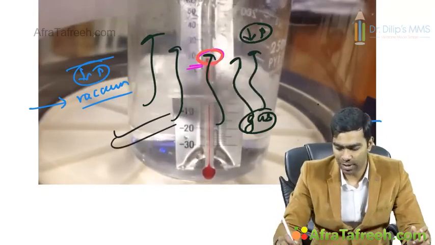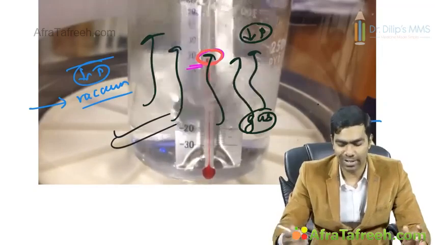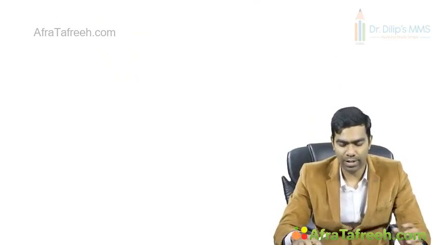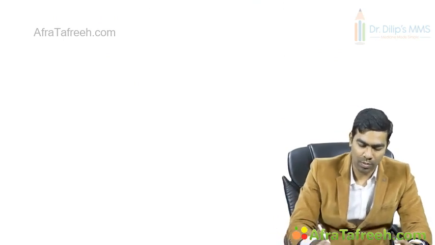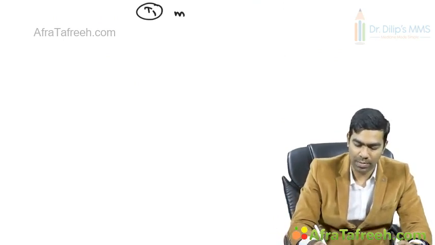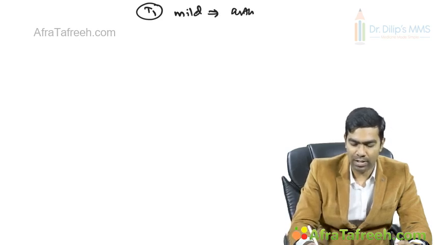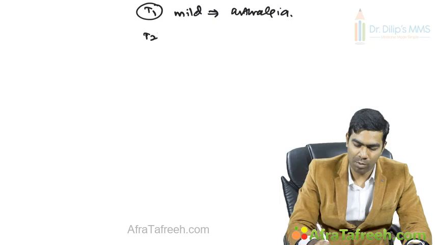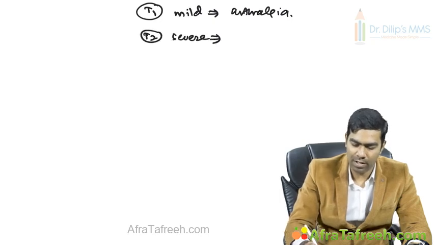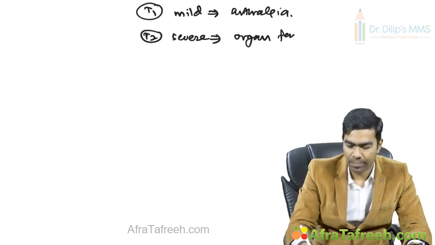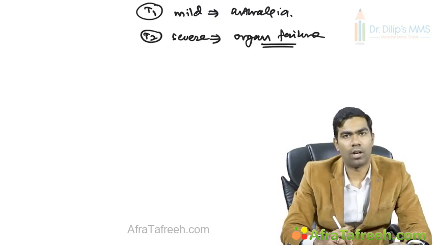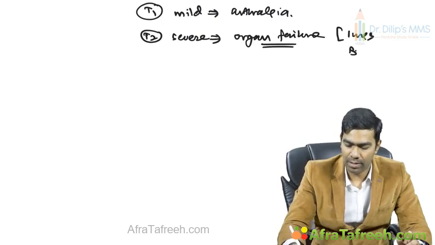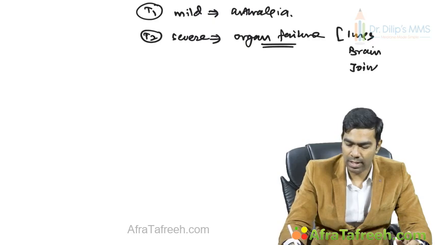So this is something very difficult to even digest, isn't it? That is why it's important to understand this. That is what we call Caisson disease. We have basically two types of Caisson disease. One is called type 1 Caisson disease, which is typically mild and results only in arthralgia because of joint involvement. But you can also have type 2 disease, which is a severe disease, where you will result in organ failure. That is what we call type 2 Caisson disease, which typically involves the lungs, brain, joints and the kidney.